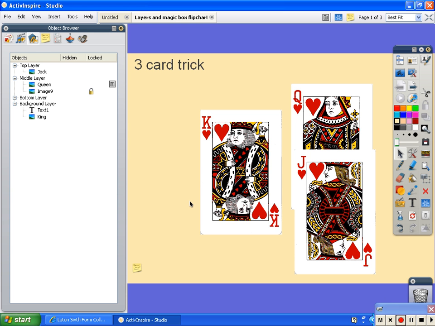Now if you want to change that object, so if you wanted to make the King bigger or smaller, for example, you might think that you just go into design mode, which is what you would normally do to change an object that you've locked. But in this case, you still can't do anything to the King. It's not like an object that you've locked but then want to move. Image 9, for example, the shortcut to the notes browser, is locked, but when we're working in design mode, we can access that and move it around. But this King is on the background layer, so we can't do that.